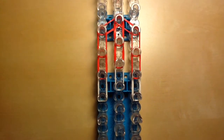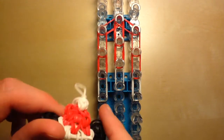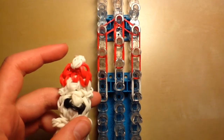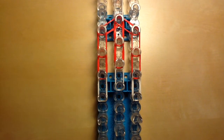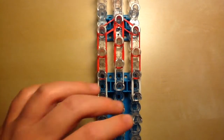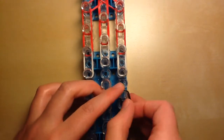Now, if you want to make the ears, which I will show you how to do, it would be right here. If you don't want to make the ears and you just want a Santa hat, it would look like this, or the one that I have here without Baymax. So you can skip this part and fast forward. But I'm going to do it just to show you guys how, if you want to.